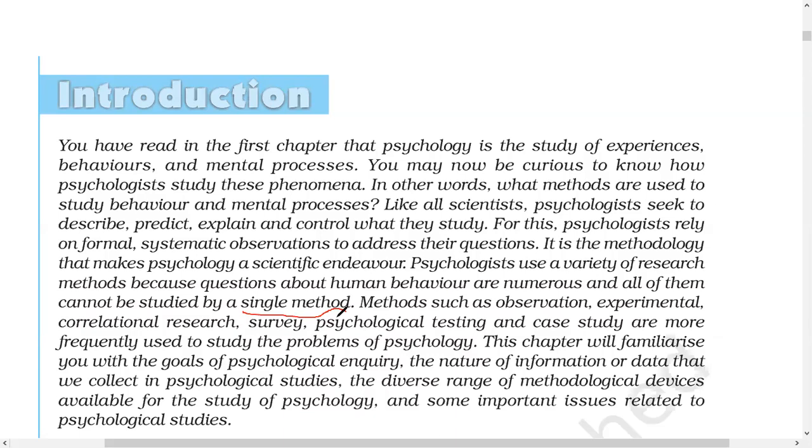So what are the methods we can understand? Here we can see observation, experimental, correlational research, survey, psychological testing, etc. These are the methods more frequently used to study problems in psychology. Now we will try to understand these methods, and use them in the coming parts of the study.